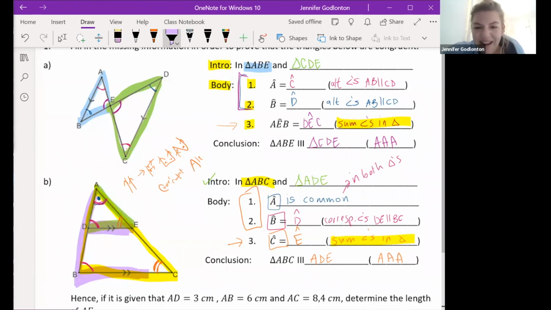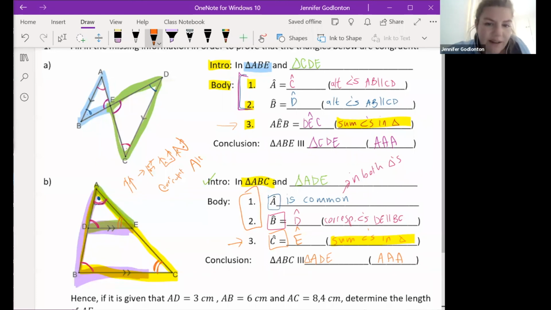All right. Do we have any questions about what we are currently seeing? Let me know. Don't panic. We've still got our lesson on Thursday to do more of these, so I don't want you to stress. Would it be wrong if there's no triangle before ADE? Oh, thank you. Yes, it would definitely be wrong.